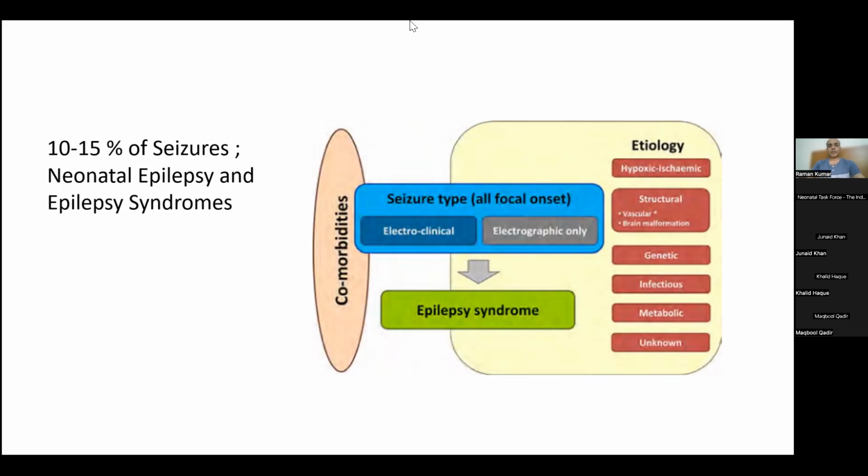So this is a bit more of a pediatric neurologist thing than the neonatologist. When we see the EEGs, we try to figure out which epilepsy syndrome this is and how to go about it. But identification of whether there is an underlying cause or this is a neonatal epilepsy syndrome is purely the task of a neonatologist, by taking a detailed account of the history and trying to figure out the events.